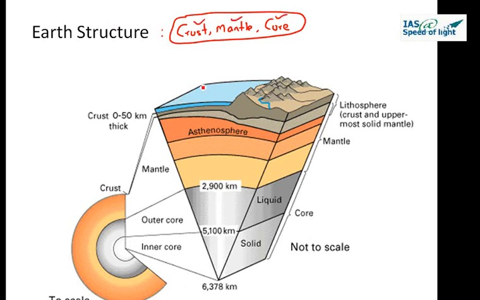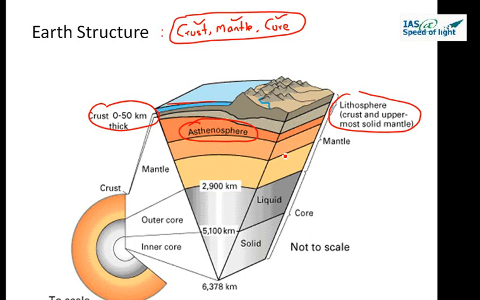Now you can see on the figure you have crust, then you have lithosphere. So lithosphere is the crust plus the uppermost layer of the solid mantle. So we have crust, mantle, and core. So crust plus the uppermost part of the mantle we call a lithosphere. So lithosphere is clear, crust plus the uppermost part of the solid mantle we call the lithosphere. Then we have a very important layer for the plate tectonics, that is asthenosphere. Okay, below lithosphere we have asthenosphere.